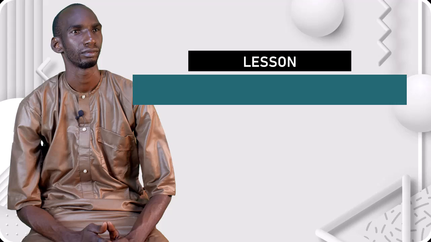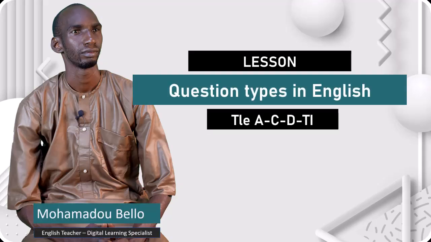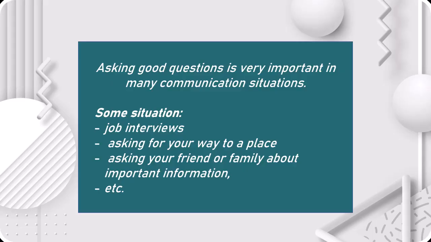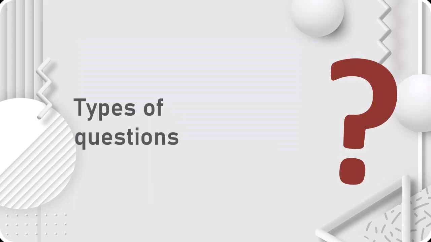Hello students, today's lesson is about question types in English. This lesson concerns the class of terminal A, C, D, T, E, but can also be extended to other classes. Asking good questions is very important in many communication situations, like during a job interview, asking for a way to a place, asking your friend or family about important information, and so on and so forth.